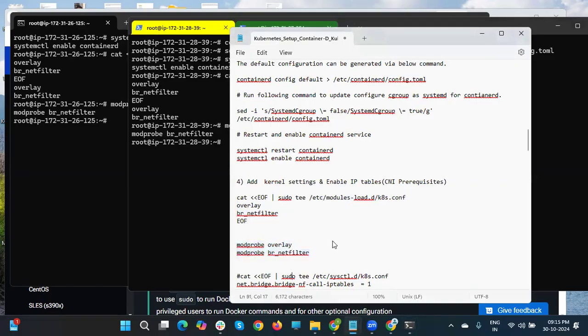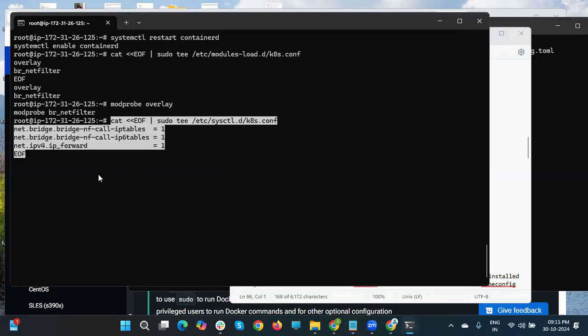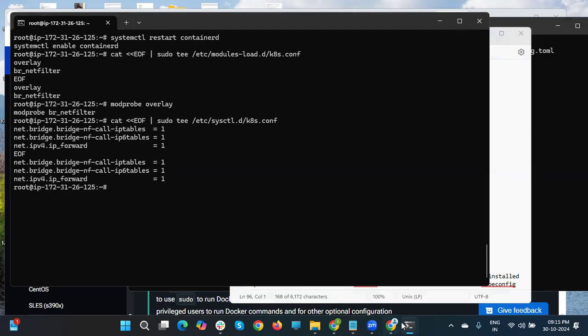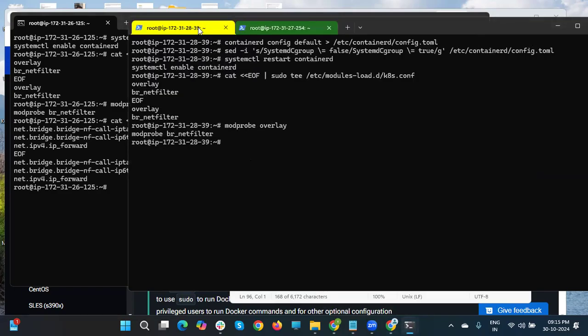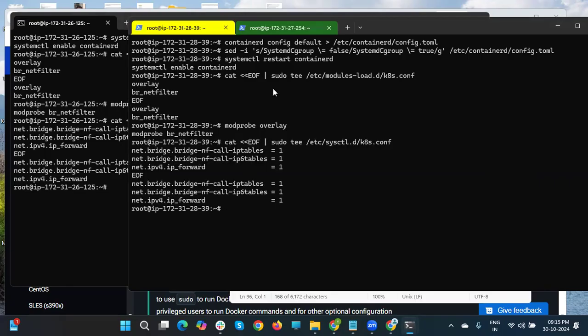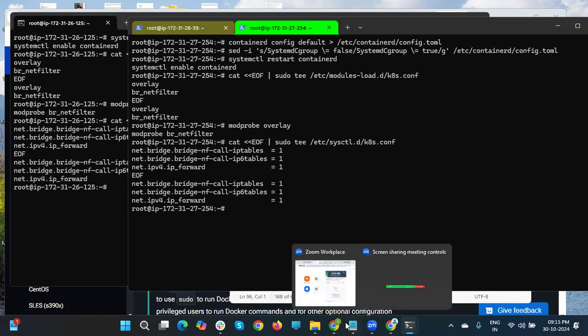Then after these three commands for installing iptables, okay, fine.